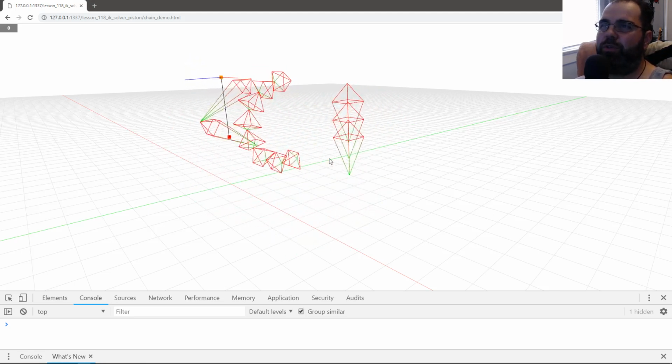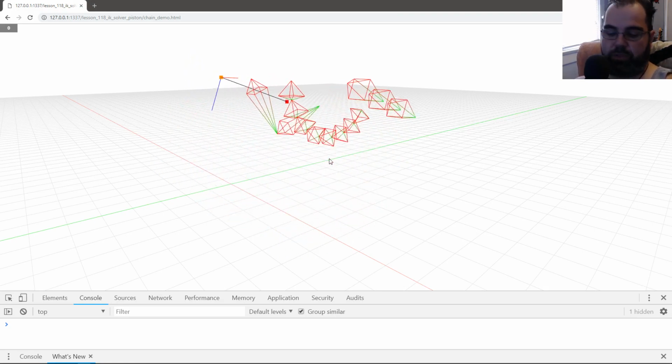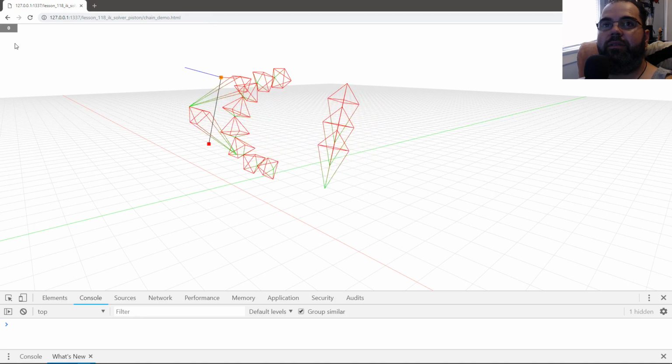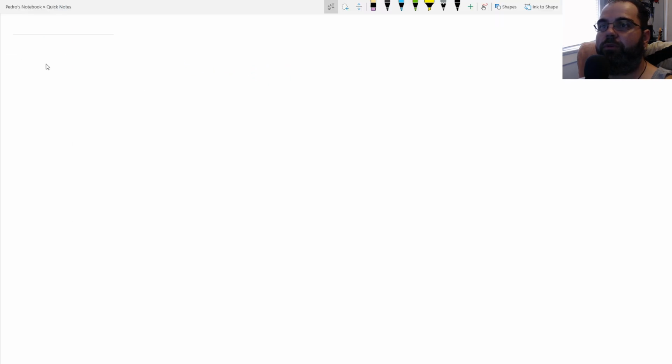So today we're going to do the piston solver. That takes up too much resources, so I'm going to go this way. The telescopic piston type of solver is pretty easy. We're not doing rotation. All we're doing is positioning. So what we have to do is change the position.